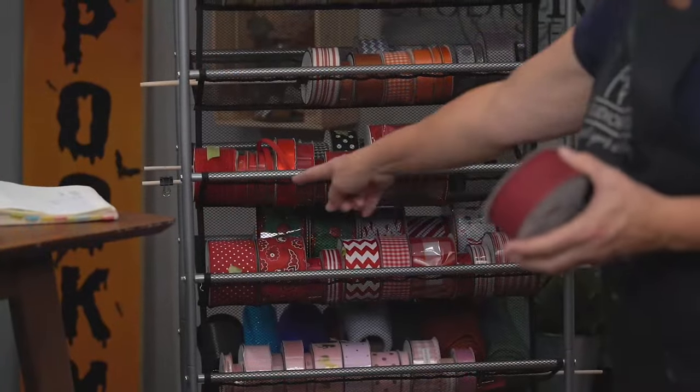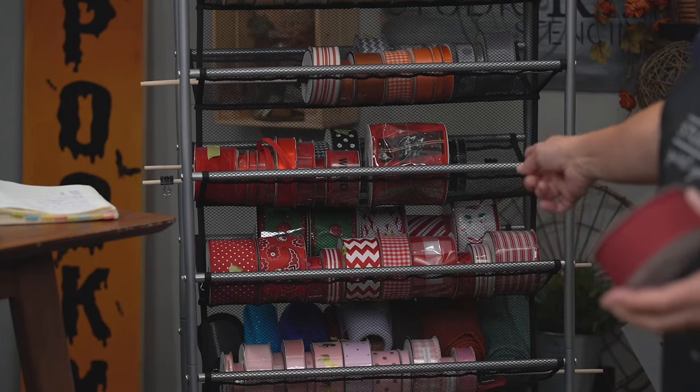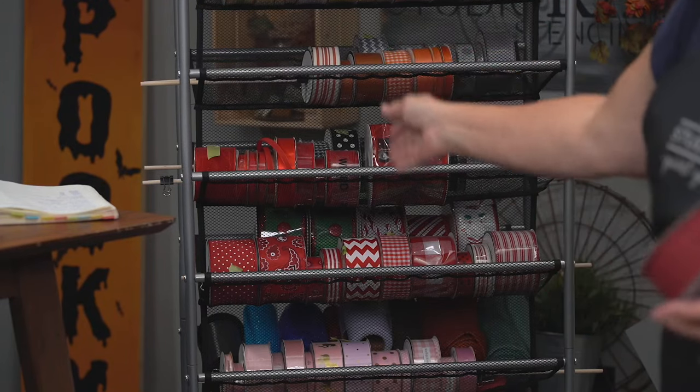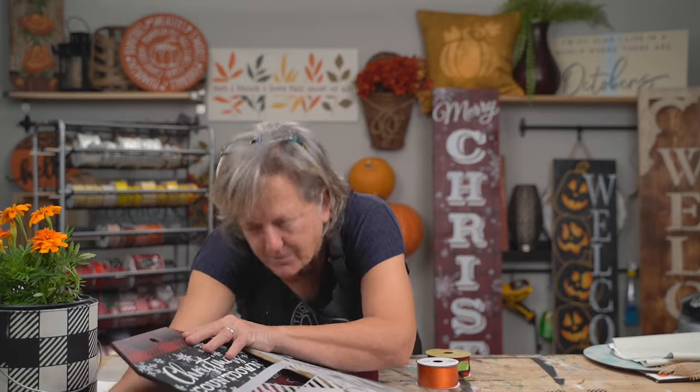Okay. If you look at the red row there, we have tea towel stripes, black polka dots on red, a white and red gingham, a teeny gingham, a chevron, a paisley, polka dots, all the things, right? Every one of those is $3.99, or maybe it's $7.99. So you have 1, 2, 3, 4, 5, 6, 7 of the ones I mentioned, 7 times $3.99. If you just have a couple rolls of plain red, and you need just a pop of color, it's the bottom one, of course. Come here, you.